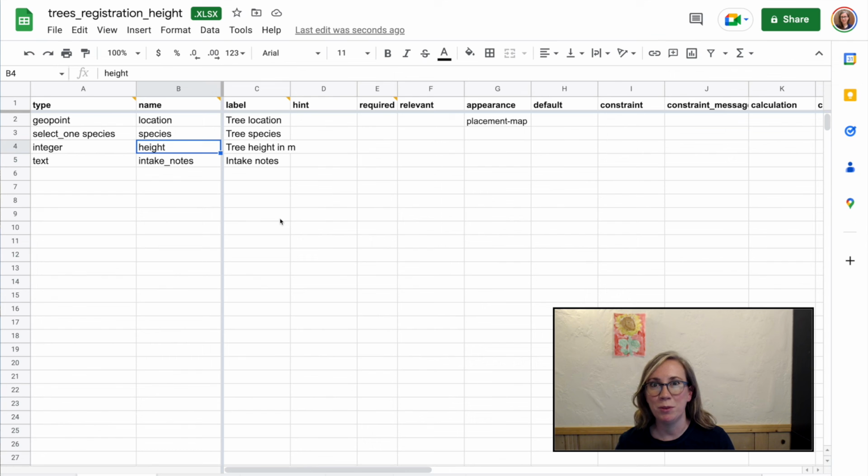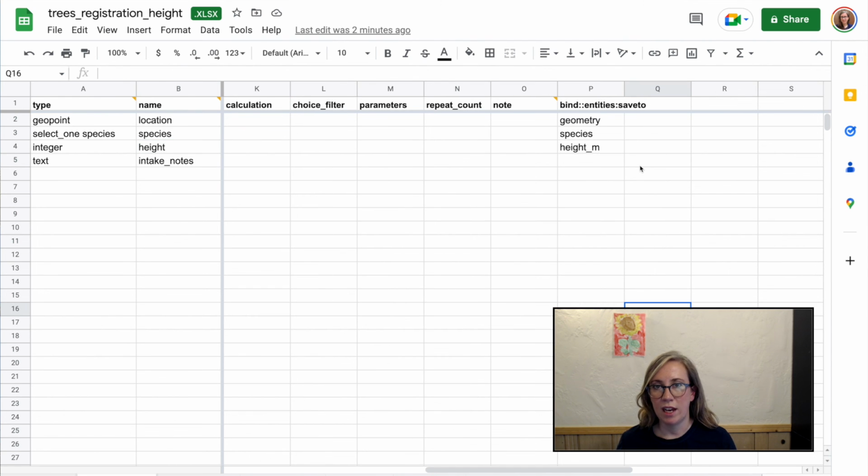Maybe you have a whole new way of measuring height of trees now, so you've updated your form or you've added a different form for a different type of data collector to use. Over on the side, I've updated the save to for this row as well to match. And I've taken out another property that was in here. That doesn't mean it's going to be removed from the dataset, it just means it's not one of the properties that's filled in by this form.